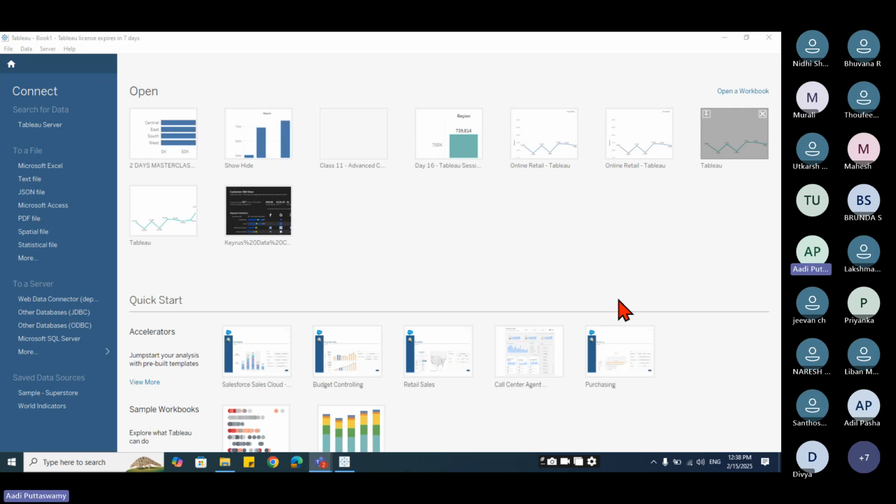So what are the things we're learning? We'll go one by one, and we'll tell you a few things about the layouts, about hierarchy, about folders. There are so many simple things you have to understand before working on the complex examples. What is that? First, we'll try to import the data.